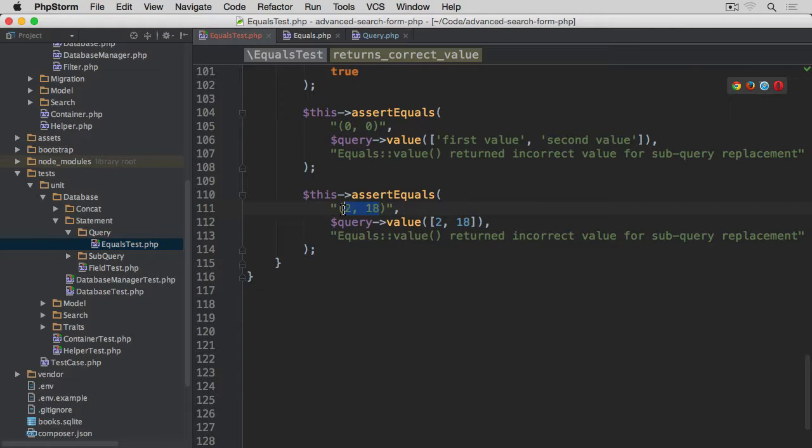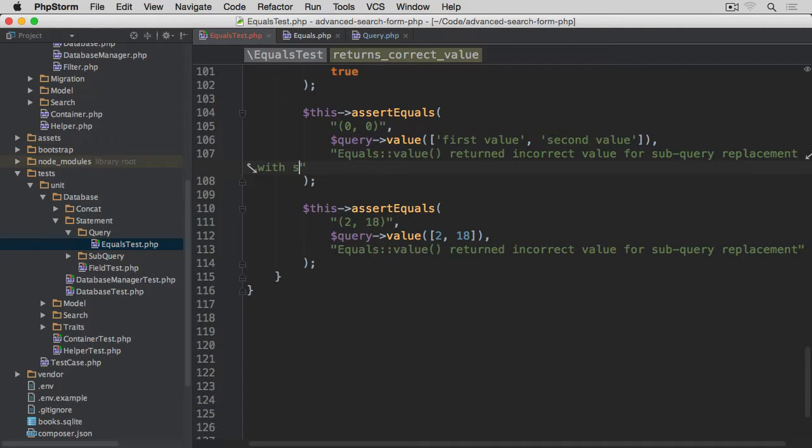I should receive this, because when we run the int_val function on an integer, it's just going to return the integer that we're passing through to this function. Otherwise, obviously, if it's a string, it's going to convert it to an integer. By default, it's going to be 0. Okay, so equals value returned incorrect value for subquery replacement. Perhaps we should add a little bit more to this message here with this array of strings.